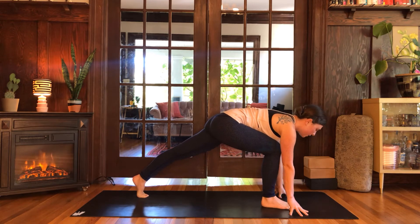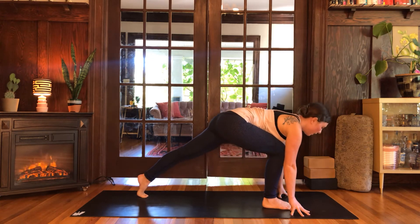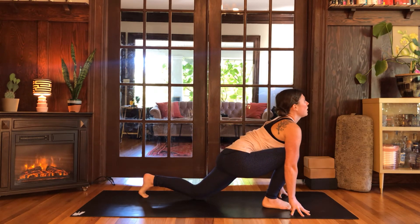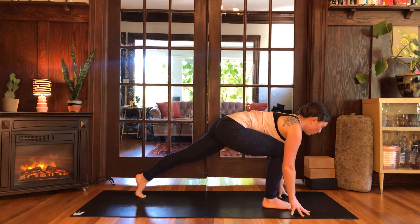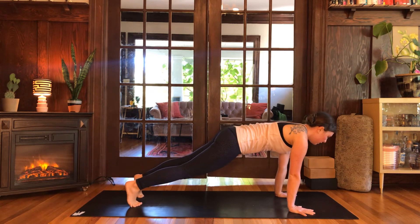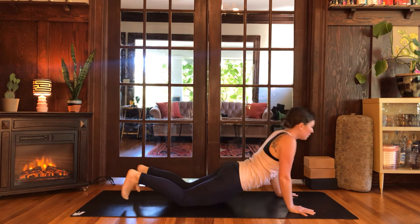Squeeze your left leg straight, engaging the quadriceps on the left side. Then slowly lower that left knee down to the mat, let your heart reach forward and up. Exhale, push down and lift the left knee again, lift the hips. Two more times — left knee lowers, inhale, stretch the heart forward; exhale, push down and lift up. Last time — lower the knee, inhale, stretch the heart forward, and exhale, lift the knee. Place the hands and step back to high plank pose. Exhale — nice and easy — lower knees, hips and chest to the floor. Untuck the toes for cobra pose. Inhale, lift the chest, roll the outer shoulders back. Exhale to your downward facing dog.